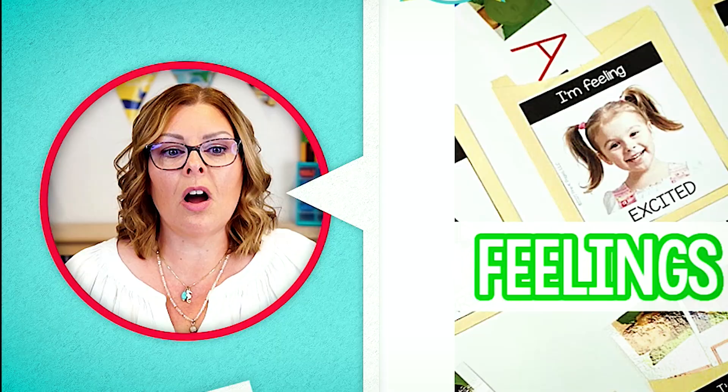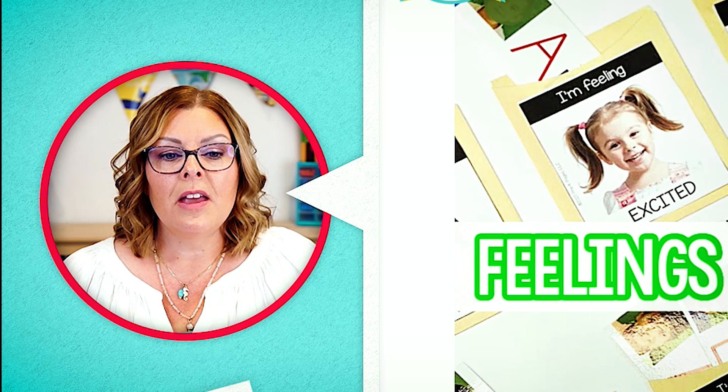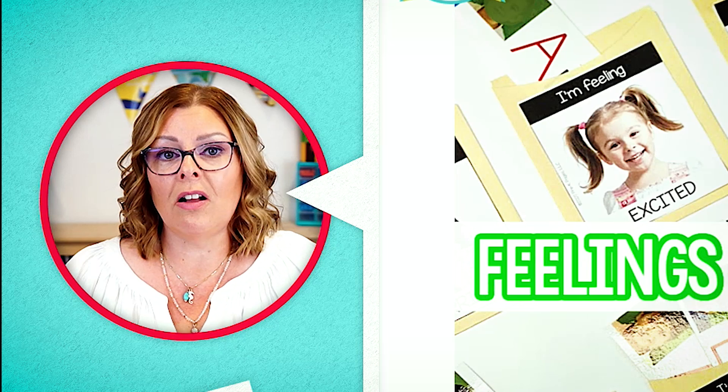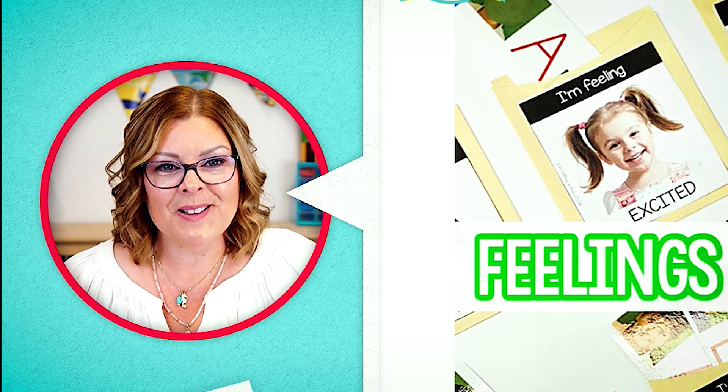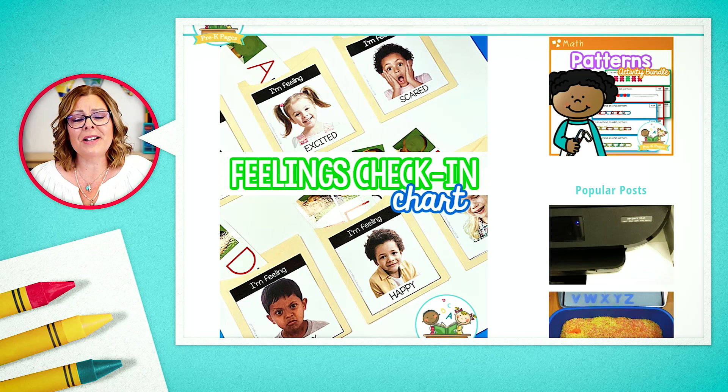You could offer some solutions: 'I had a fight with my brother once too — you know what helped me?' Then launch into a little personal story and give some tips on tools he can use, like what's in our calm-down corner or zen zone. Give him ideas for tools or strategies. We're not talking a full-blown soliloquy — just a few quick tips. Checking in with children to see how they're feeling really goes a long way, especially when you're starting your day together.